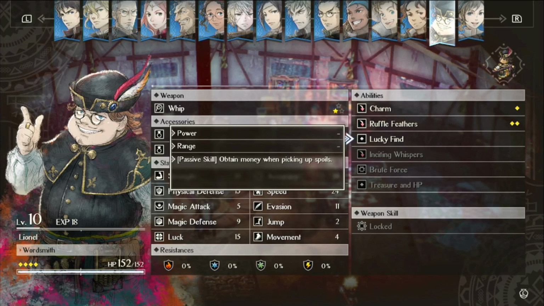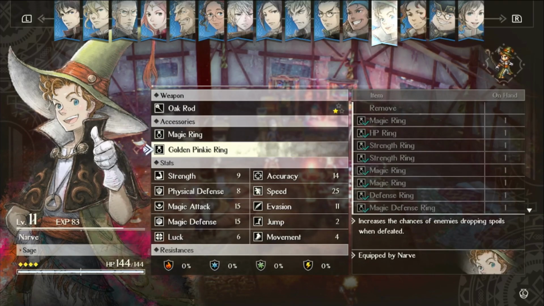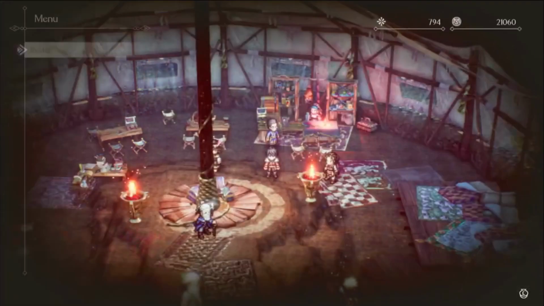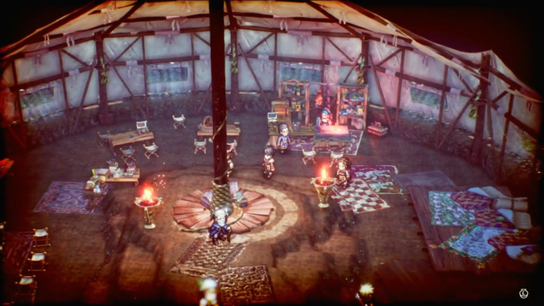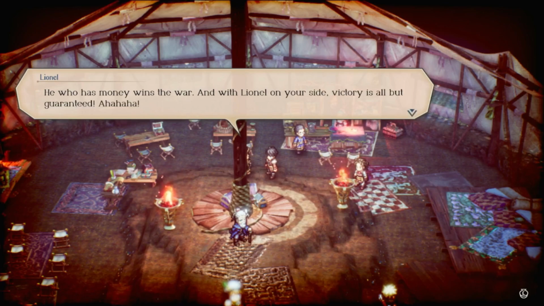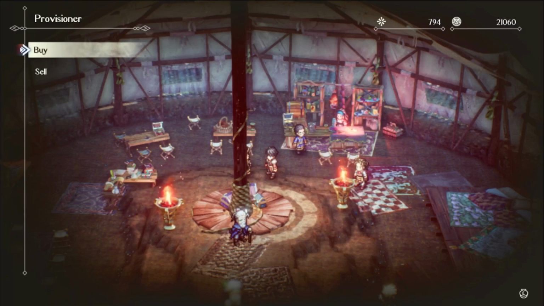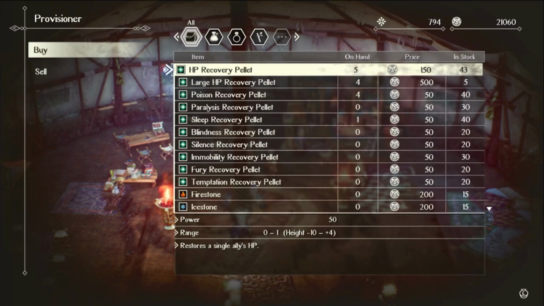So, pair that up. I also picked up the golden pinky ring, which is, if you remember from the last episode, if you can see on the bottom right corner, increases the chances of enemies dropping spoils when defeated. It's been really useful. I've been getting a lot of material, money, all sorts of different things from it. Exit out of there. I haven't gotten Medina's new skill. She hasn't really been too good. I'm going to keep grinding her later between the episodes, but she really hasn't been very good so far. But I'm not disappointed with Lionel, at the very least. He could be at least a good mock battle guy for helping me grind up money and material.